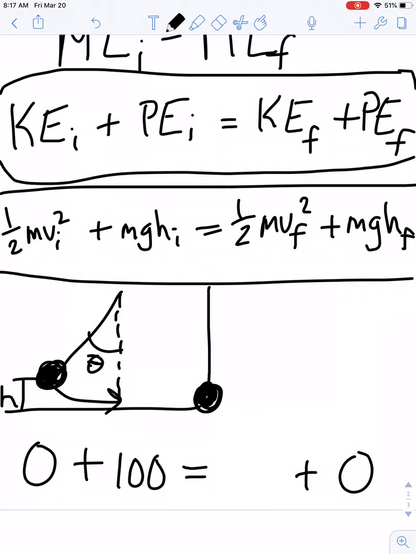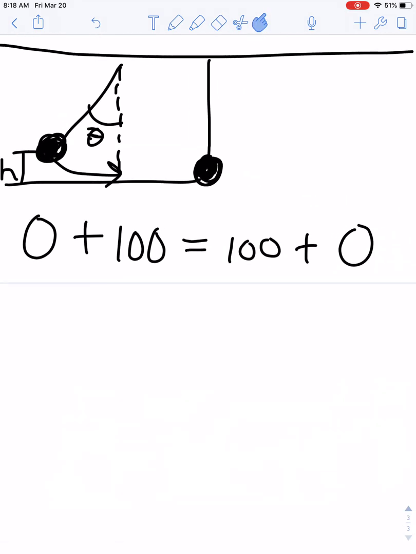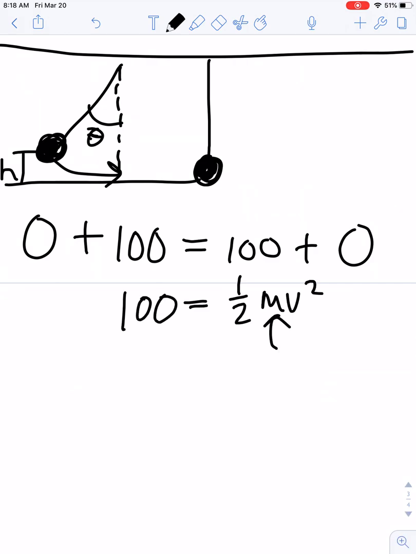And so we can say, okay, therefore the pendulum has no potential energy in the middle there. So that just means that whatever energy we had here, the left-hand side and the right-hand side of this equation have to be equal, so our kinetic energy must be 100 joules. And that's very important. Now, if I know that, then I can calculate the velocity of my pendulum, because if I know the mass of my pendulum, I can find the velocity by solving for v, okay?